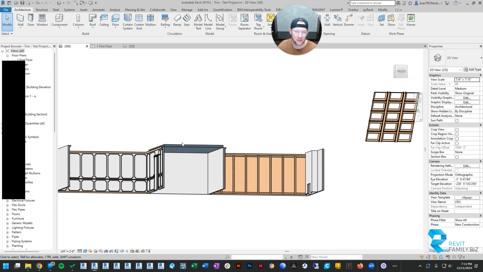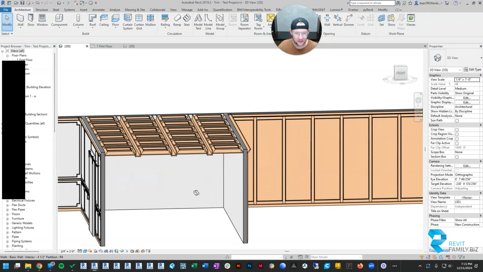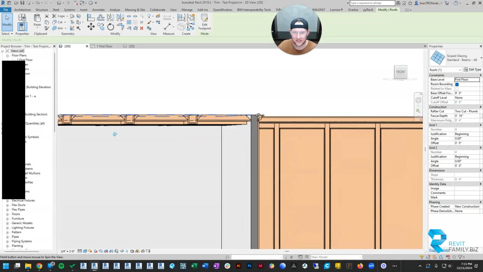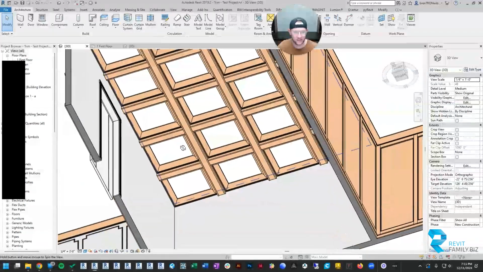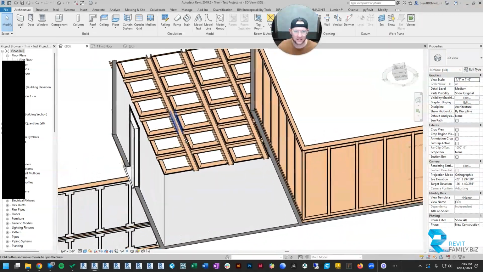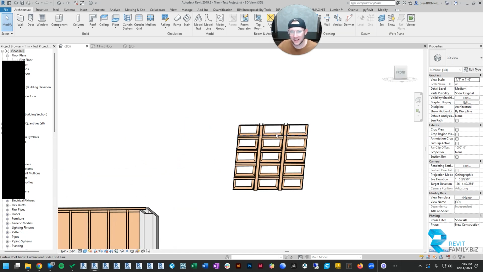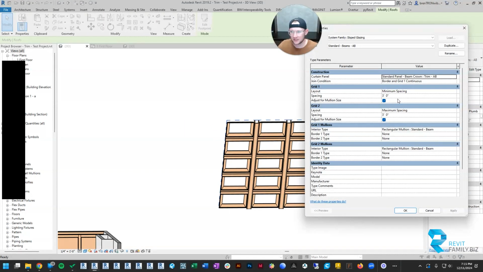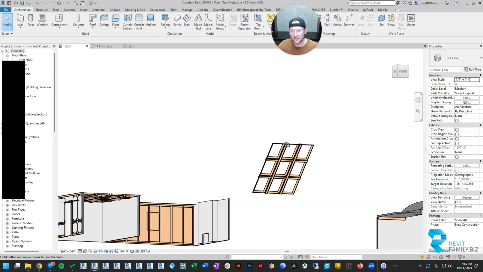And now all we have to do is use the match command and turn that roof into sloped glazing. Now you can see it's built our entire ceiling for us with crown molding and everything. It's just that quick. And again, if you want to start playing with settings, we could come in here and change maybe one direction. We want it to be 4-foot spacing. Well, that was probably the wrong direction. Let's make it 5 feet in that direction. Click OK. You can see you can start to get different results.